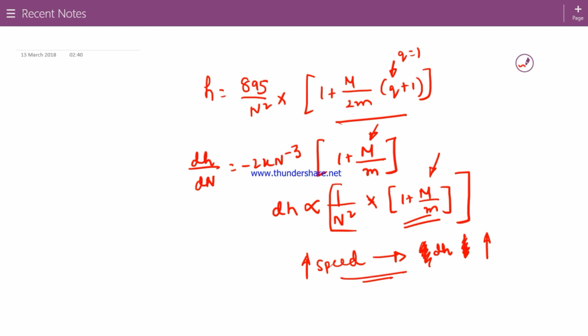Because as we know, if the sleeve doesn't move, meaning there is no considerable change in height, it cannot control the fuel supply, because whenever there is a reduction or increment of load on the engine, the fuel supply has to be adjusted. This is the governor principle. So by introducing this capital M by small m, we can make it happen. So we can use the Porter governor for high speed engines.